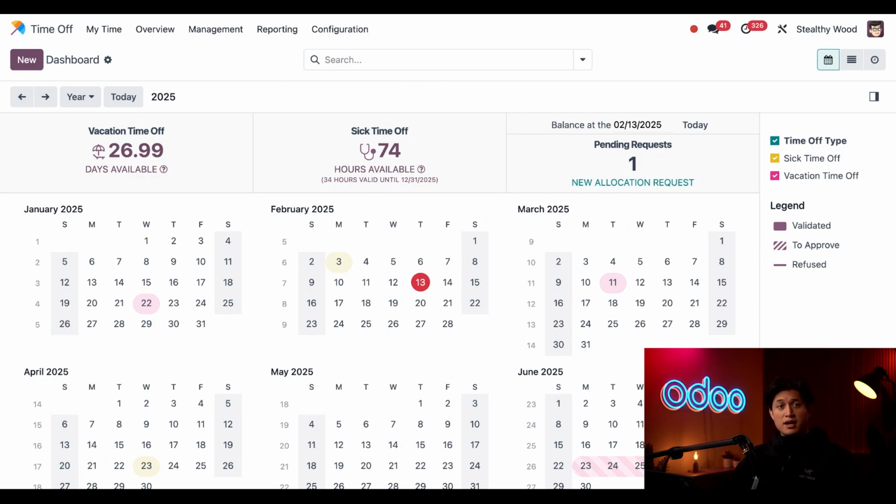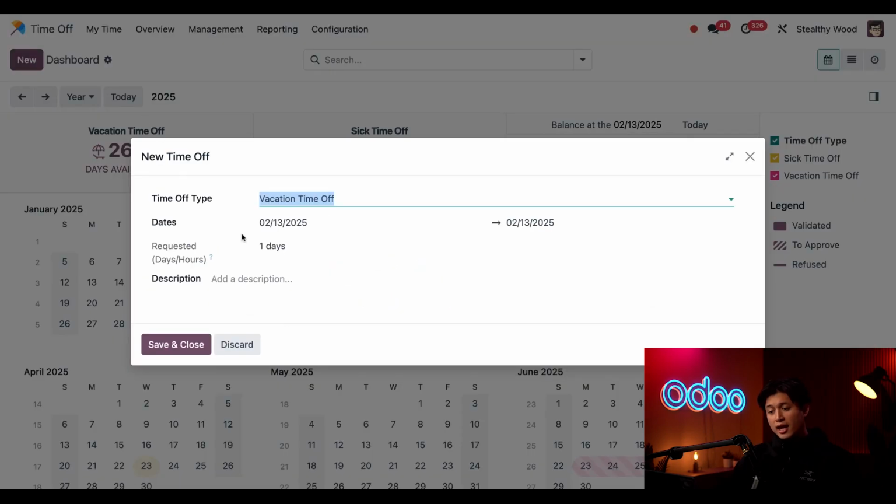Time off types tell the payroll app how to count your absence when you take time off. Is it paid? Does the time off count toward earned accrued time? How is the pay calculated and with what codes? These are all answered and determined by the time off type. Anytime I request new time off, all I have to do is click new in the upper left hand corner, and then I need to specify the time off type that I'm requesting off.